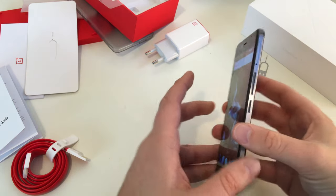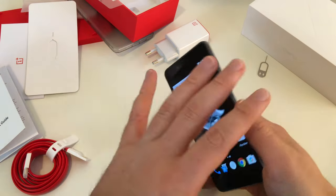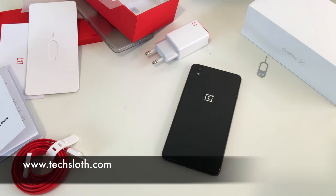So this is it. First impression, fast phone, nice phone. And I'm really excited to test the device in the next couple of days and do a lot of comparison videos. This is it, guys.